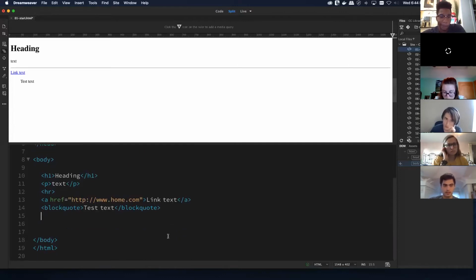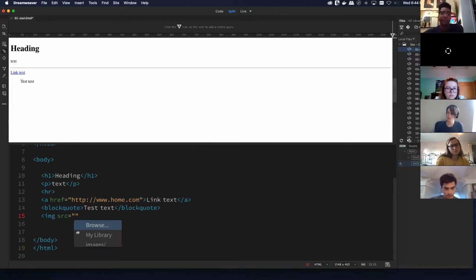We had one image even at the end, which is an img tag. And for that, we need a source where the image is located on our file system. So that attribute is called src for source.